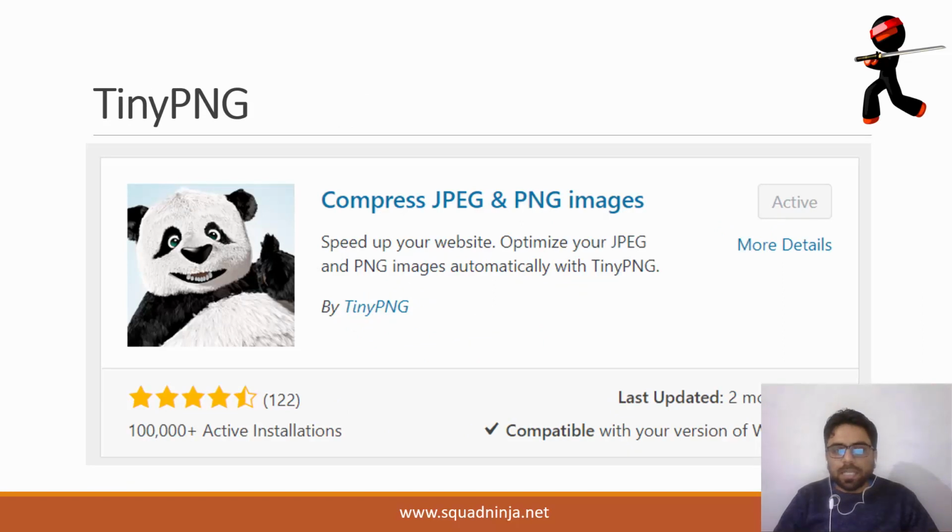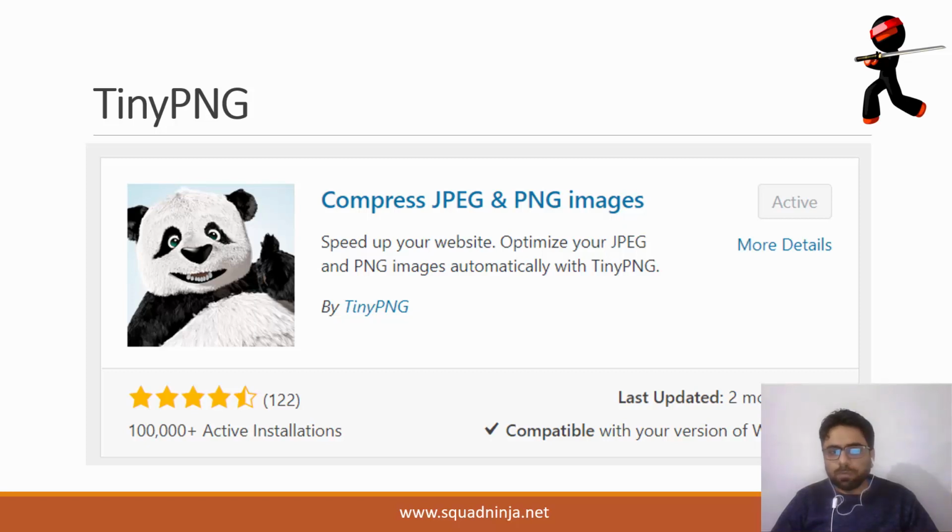Next is the image optimization plugin, that is TinyPNG. See, images may slow down your website to a larger extent. So for the optimization of images, you should install a plugin, that is TinyPNG, and it will compress your JPG and PNG images.